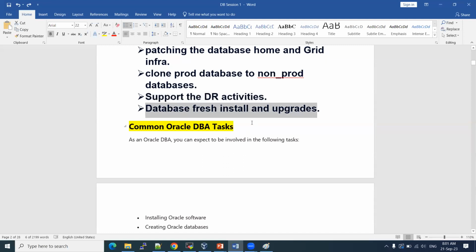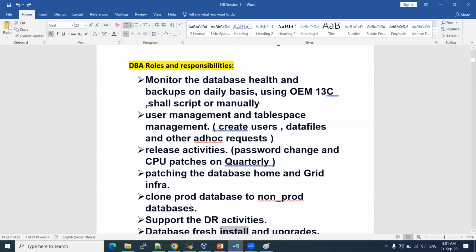Database fresh installation. What are all the versions which are coming up? As of now, some organizations are using up to 12c database. 12c database support has ended, so they have to move their 12c database to 19c, or to higher versions. 19c is the best option for longer-period support. So that is our job only. As a DBA, we need to upgrade that. And also, during the upgrade process, you need to install the 19c software. Not only that, as and when you need to install new database software, that is also a DBA task. We need to install our databases. These are all the high-level roles and responsibilities.